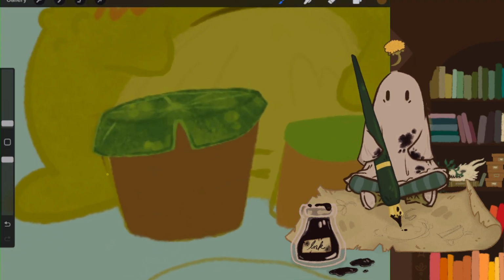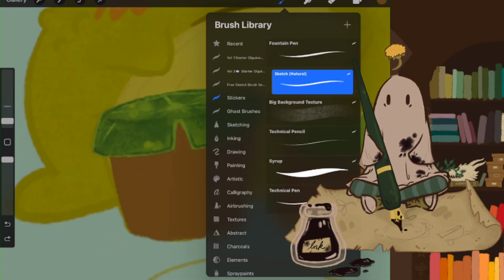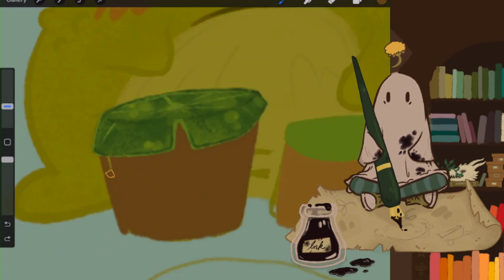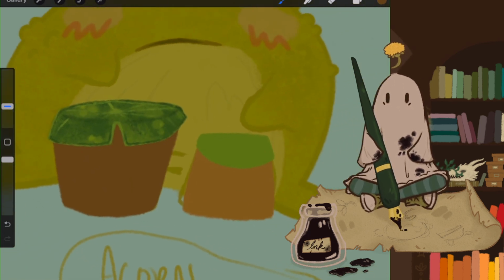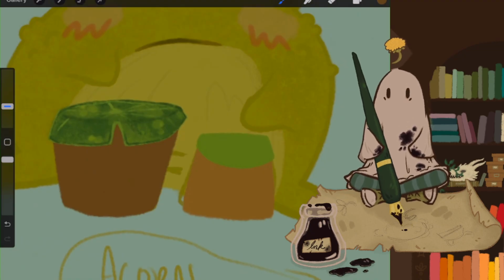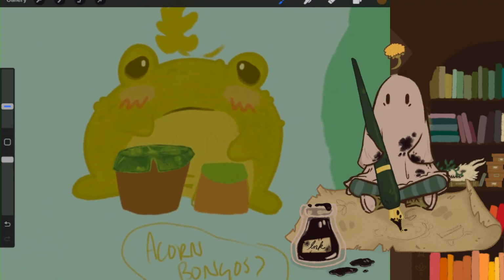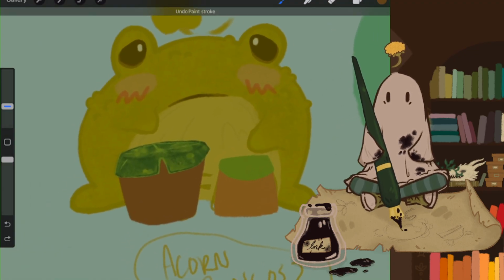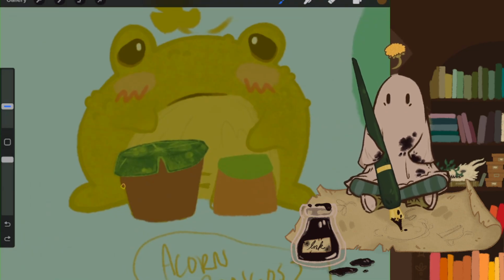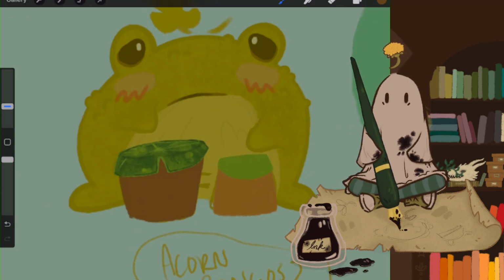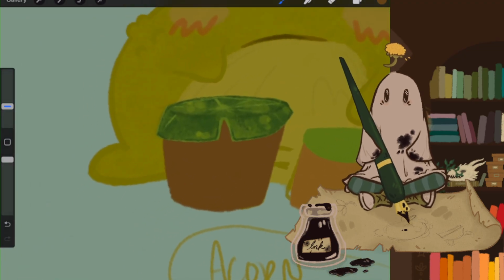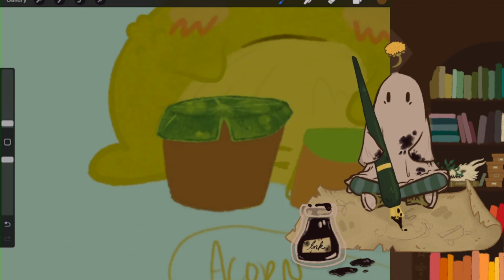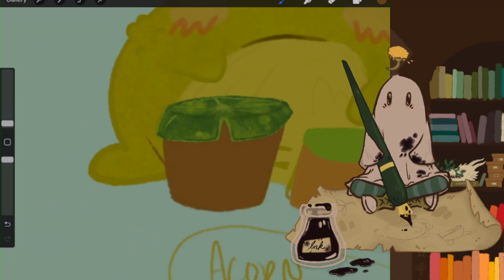So we've got these big brown bongos, right? What if they're little logs? What if there's a stick coming out here?